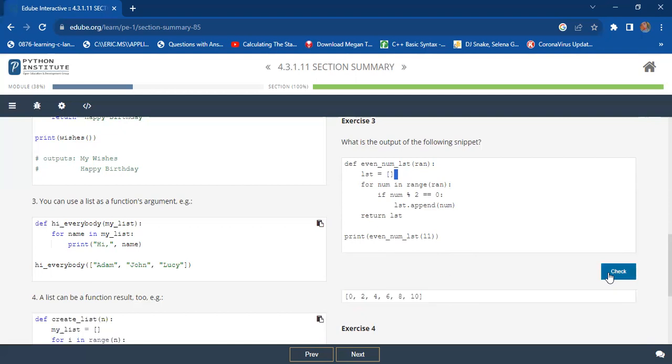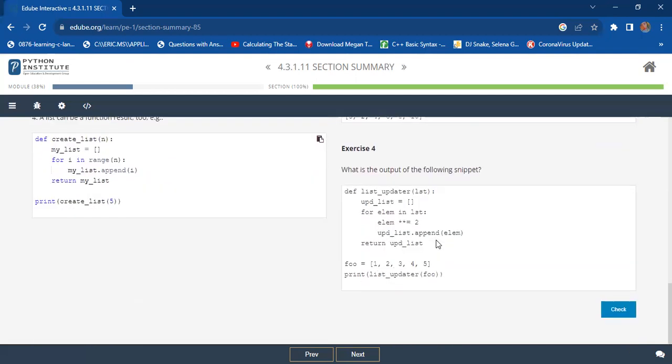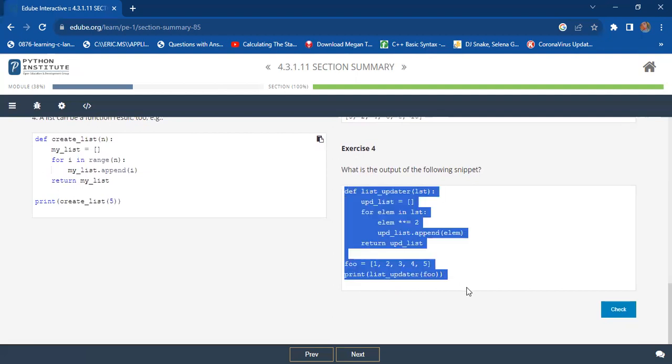It has returned a list of even numbers, as you can see. So it takes the numbers from 0 to 11, but it stops at 10. So go try this last exercise on your own.